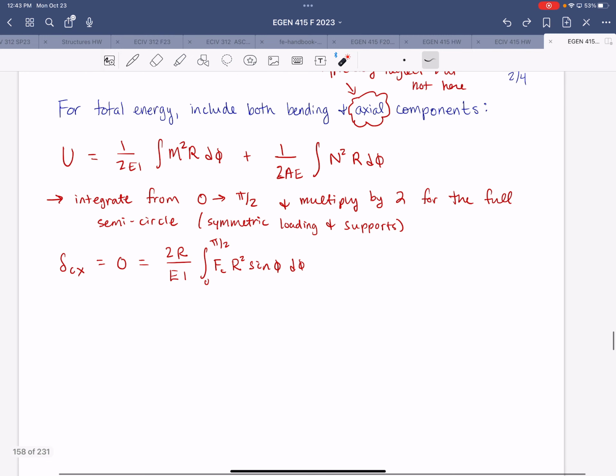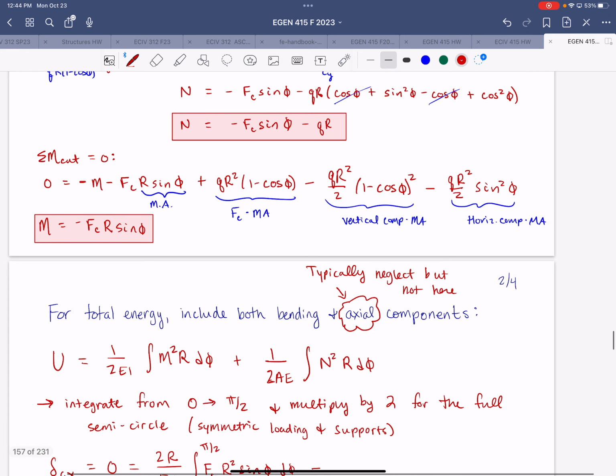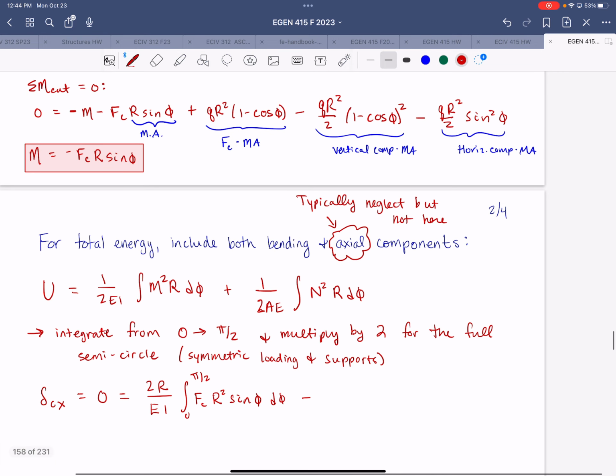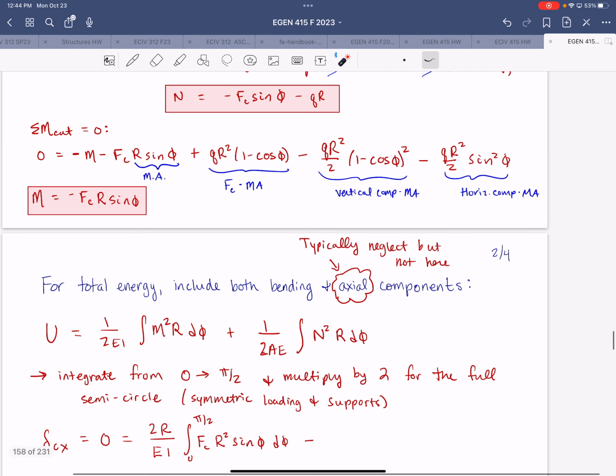All right, I'm going to have to check on that. But, so we have negative F sine minus QR times, oh, okay. Right, okay, so I skipped a few steps already. All right, so that's fine. I'm trying to remember what I did. Okay, so we've got, here's from the moment, right?